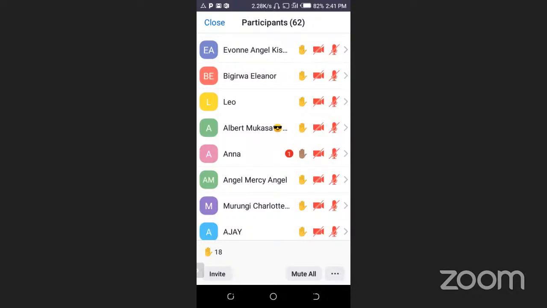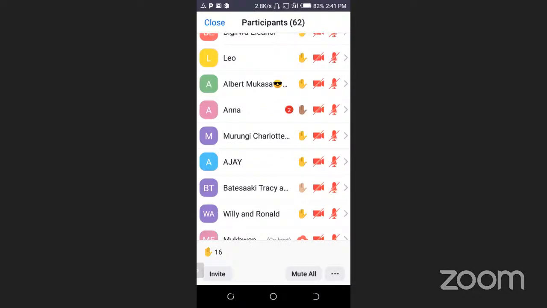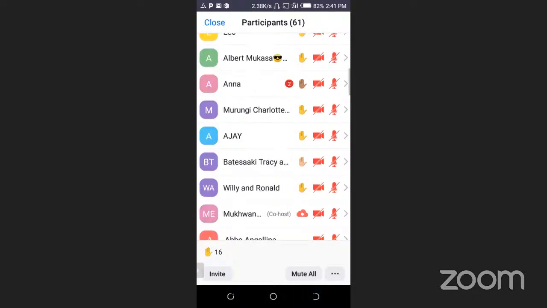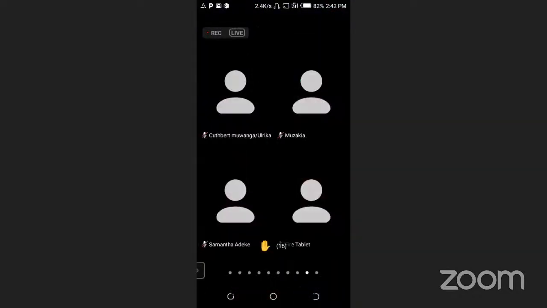Okay, so we have dehydration. Because you are passing out watery stool and you are vomiting, you will lose a lot of water in your body. Once you lose a lot of water, your body will be dehydrated. Your body will not have enough water. So that's why they are saying one of the signs of cholera is dehydration. So these are answers from Angel.